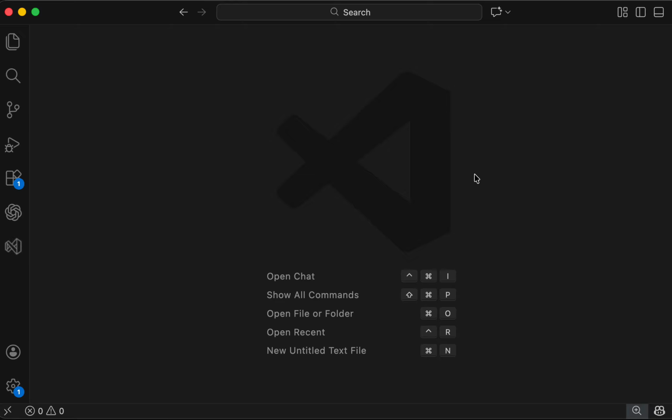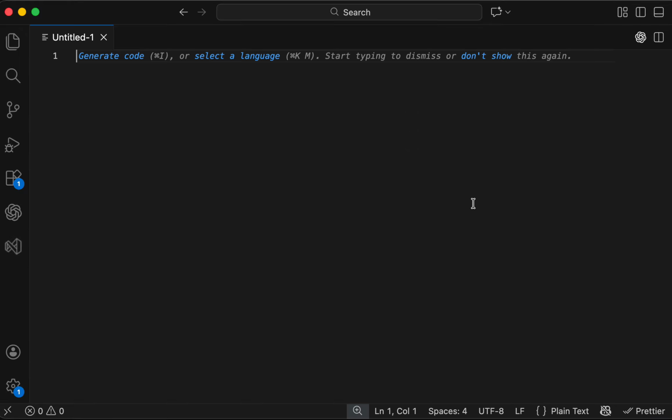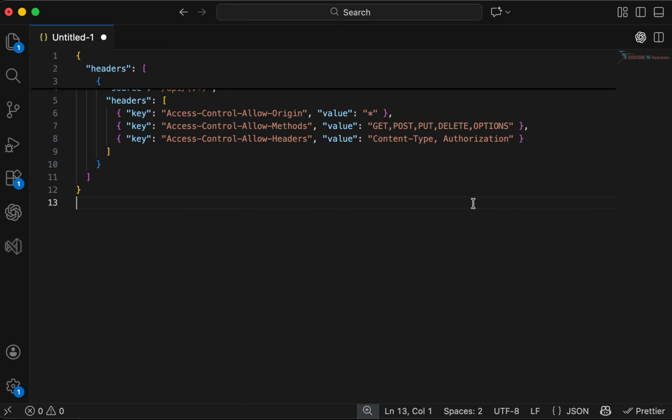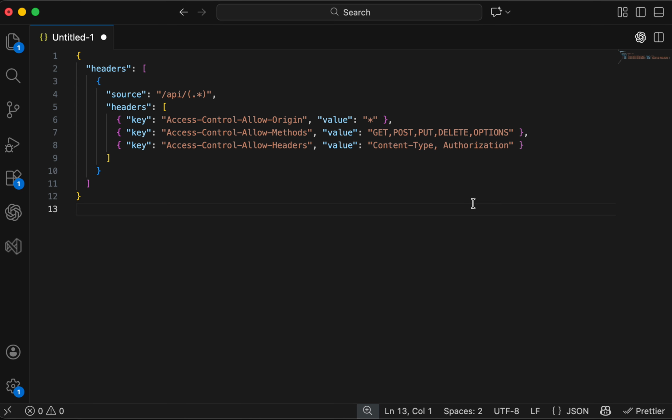We need to add a new file called vercel.json and paste these lines of code inside that. You can add the headers globally so that you don't have to change each and every API call from your front end application. If you don't want to touch each API file, and that is recommended as well, then this is the way to go. Let me just go through each line of code so that you can have a better idea of what's happening.